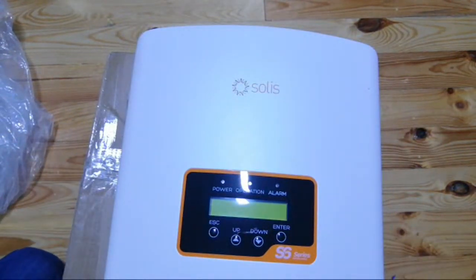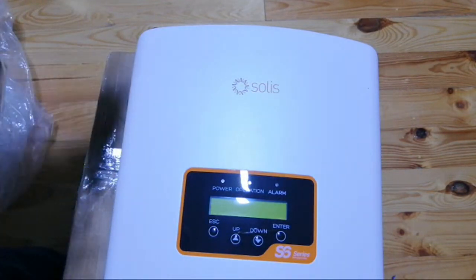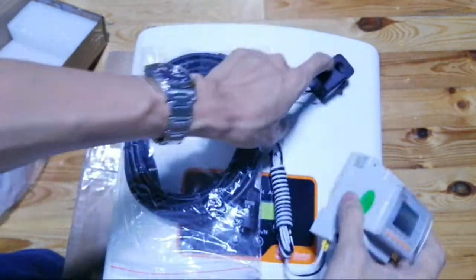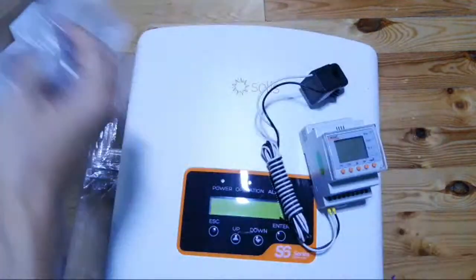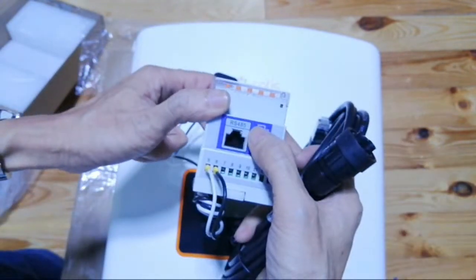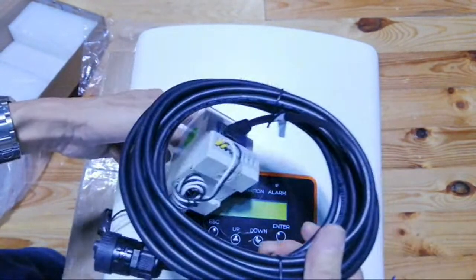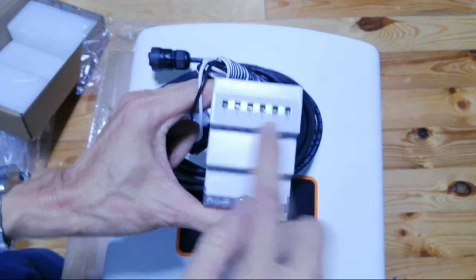So what does the meter look like? This is your meter — it's a coil type. This is where you place your meter. There is an RS485 connection which you connect instead of the CT. This is different from the CT type. This one is powered by a four-pin port.